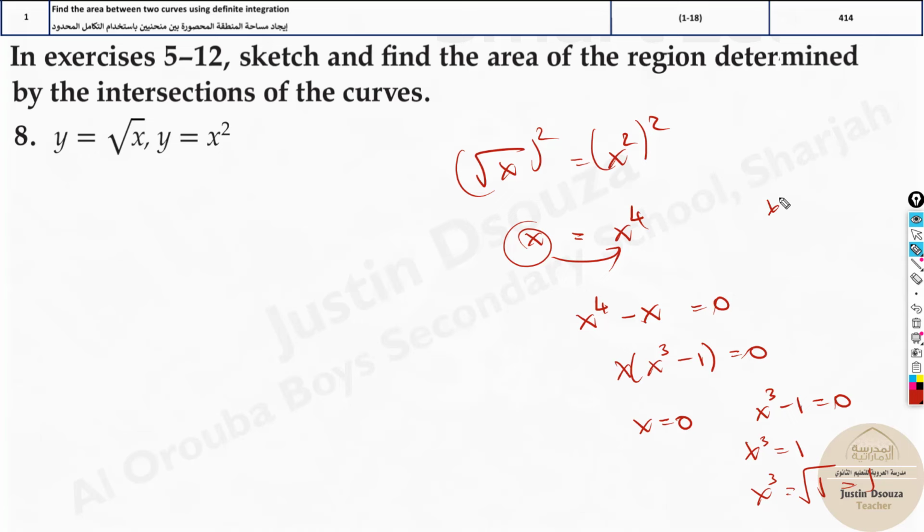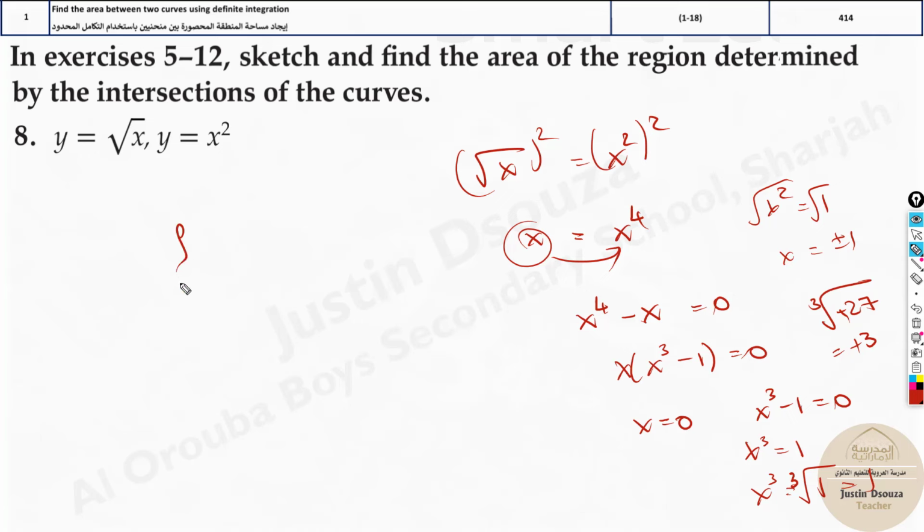But if it was square over here like this, x squared is equal to 1. Square root of 1 would be plus or minus 1. But if it's cube, we don't have plus or minus. It's only a single number. If it was, say, minus 27 cube root, now we are not taking square root, sorry, it's cube root. That is minus 3. It's not plus or minus 3. It's only minus 3. If it was plus, it'll be plus. That's how we do it.